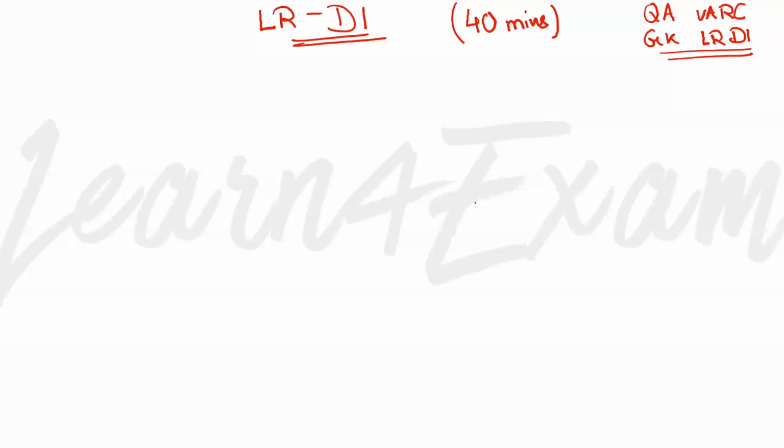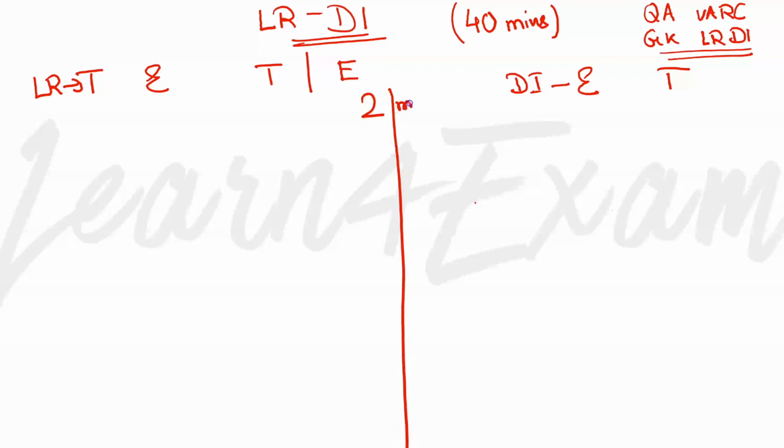Okay, so 40 minutes for this section, and IIFT has a very well-known knack of giving one of these 2 sections as tough and the other one as easy. So if LR is a tough section, DI would definitely be an easy section. If LR is easy, DI would be tough. Your strategy is to identify the easy or the difficult section in the first 2 minutes. In the first 2 minutes, आपको पता चल जाना चाहिए LR difficult है या DI difficult है.